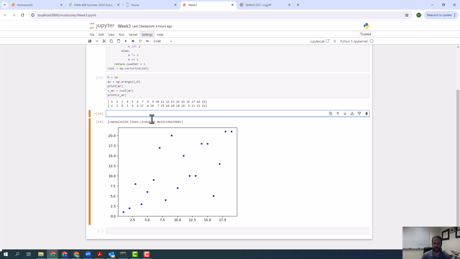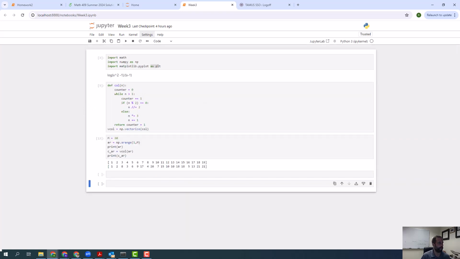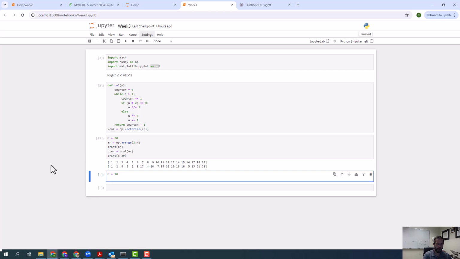Just because I want to keep this up here to go off of, I'm going to come down here and write new code. So m is equal to 10. And now I'm just going to do maybe what might be the most straightforward way, and perhaps there will be better ways to do this. We will see as we go on.